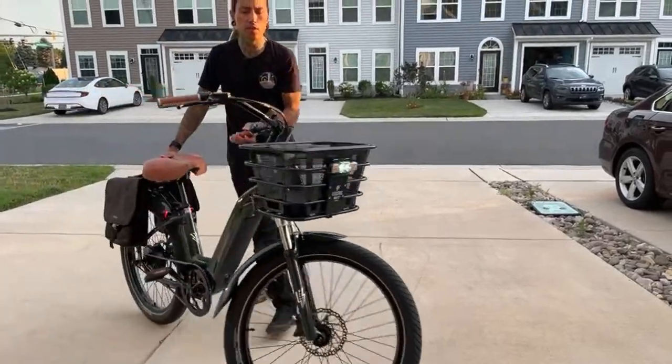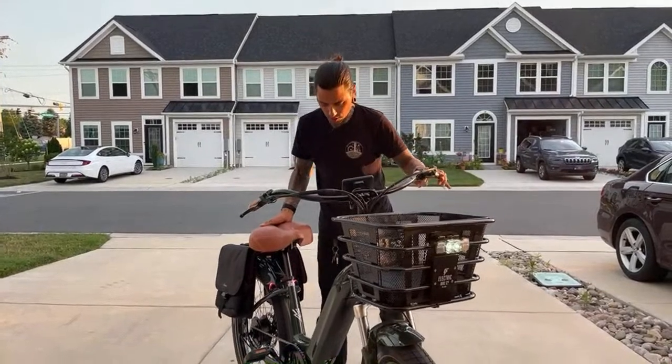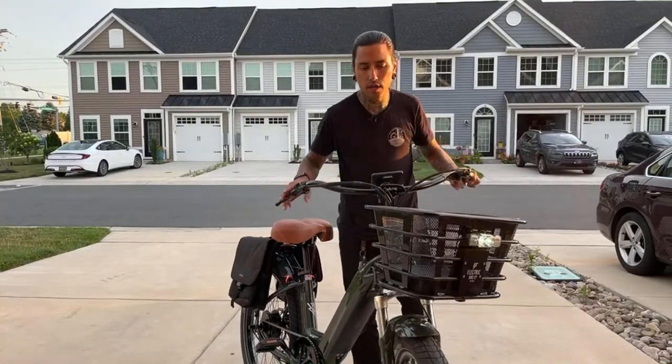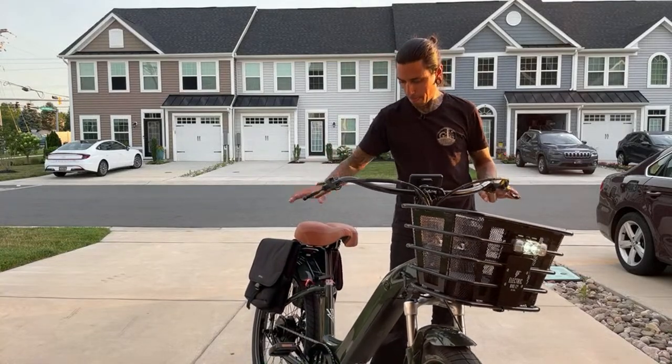Oh, EBC, can you explain to us the GPS tracker that you guys use on these bikes? And what's the price for those? How do they work? Is it like a cookie crumb trail tracker? Is it like live tracking and everything?